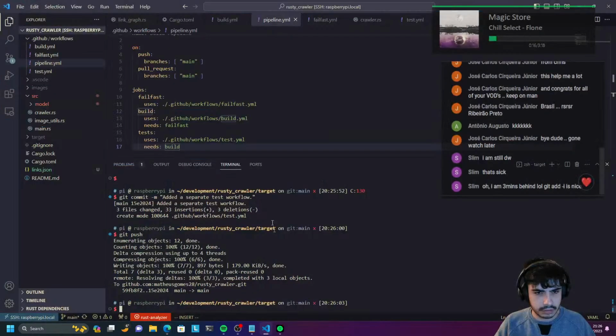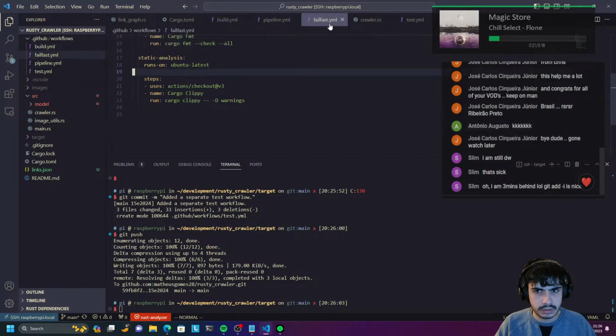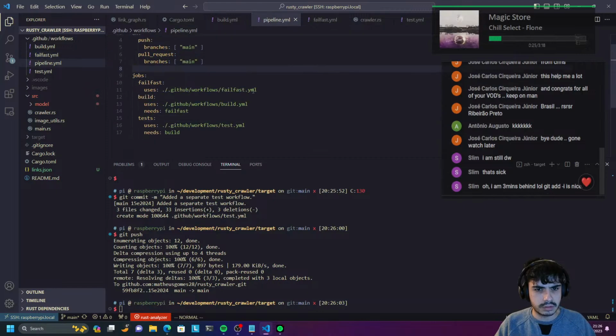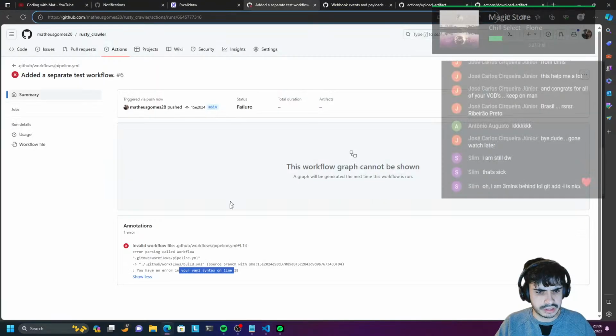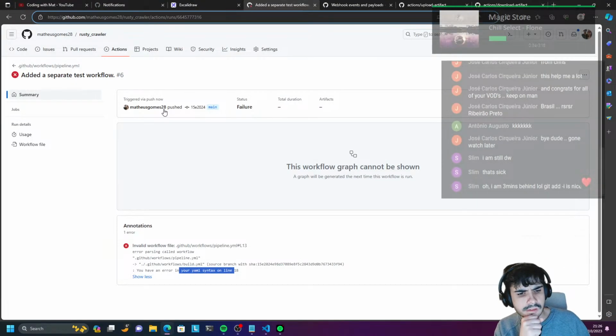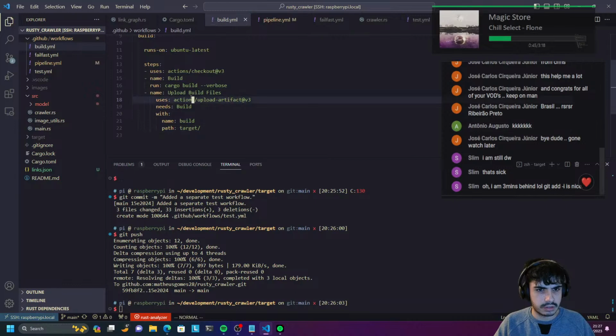Okay, I think I've got something unneeded or not necessary. Wait, which one is it? Pipeline or YAML? Which line? Line 18. That's interesting. Is it on the build YAML line 18? There's an error here somehow.